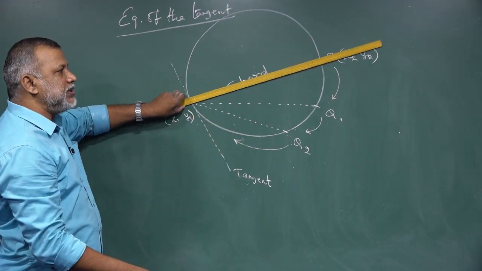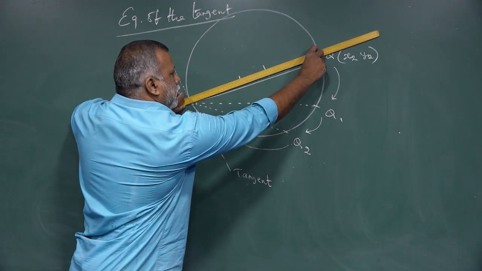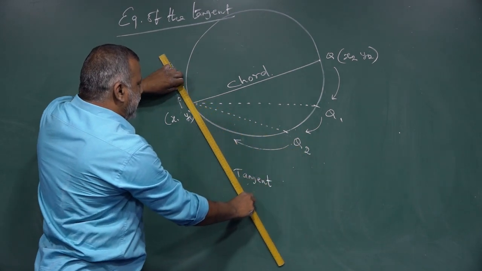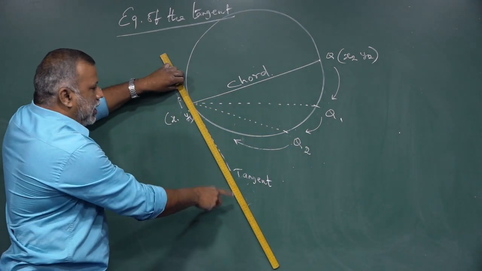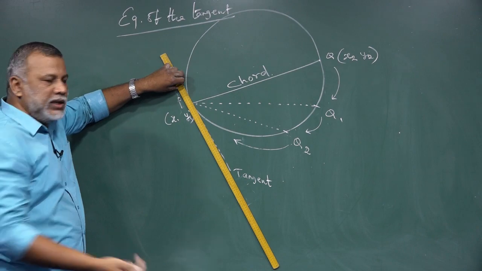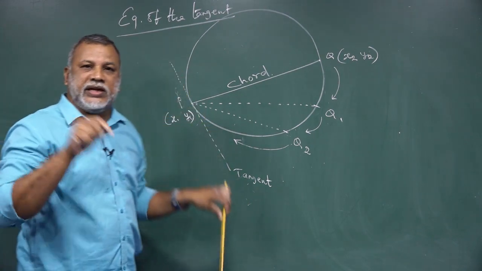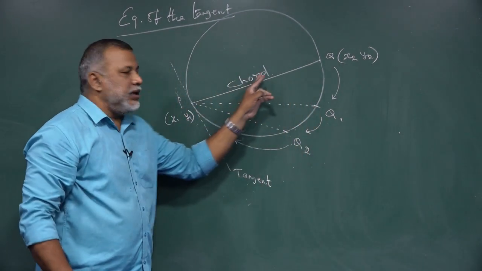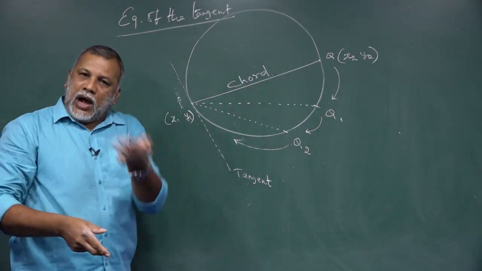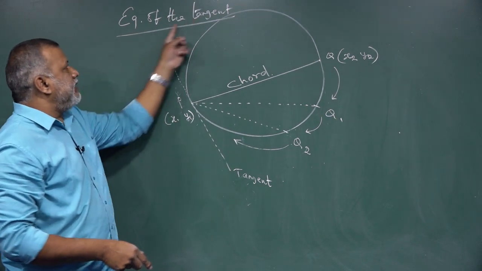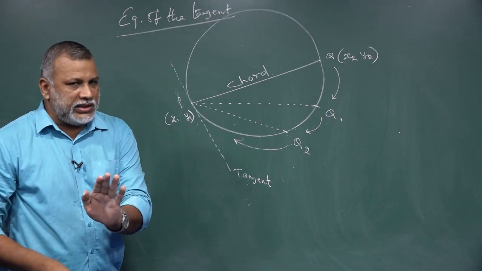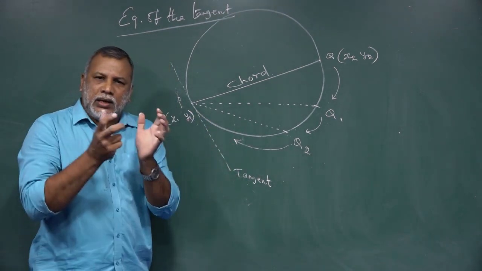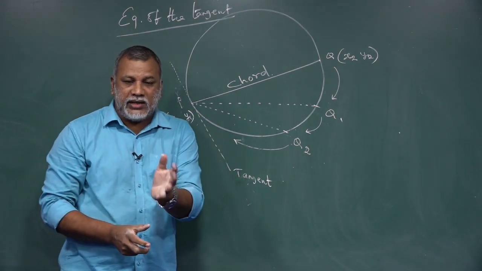Initially, PQ is the chord. This point Q (x2, y2) moves towards P (x1, y1) and finally coincides. Now this chord becomes a tangent. This is the formation of the tangent from the chord. So we have to find the equation of the chord first. After that we are able to convert it to the equation of the tangent. Now listen, this is an important theory. Not for the marks, but it is only for your knowledge. So you have to gain the knowledge.